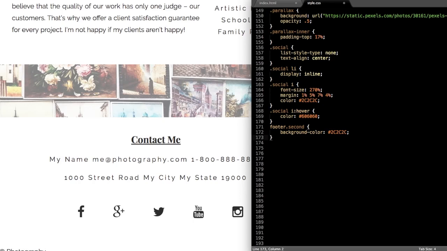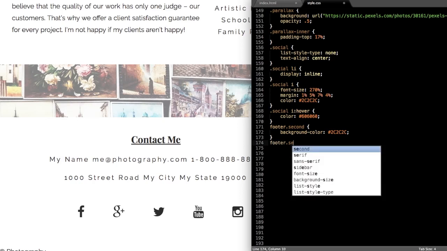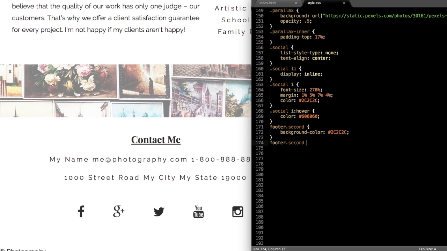And let's drop down and style the paragraph text in there. So write footer dot second P for the paragraph text, and then give it a color of white or FFF, and then we'll tell it to text align center, and then we'll give it a margin of 5% all around.